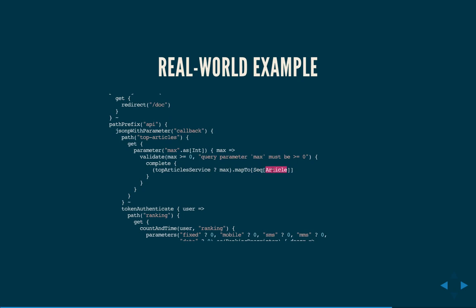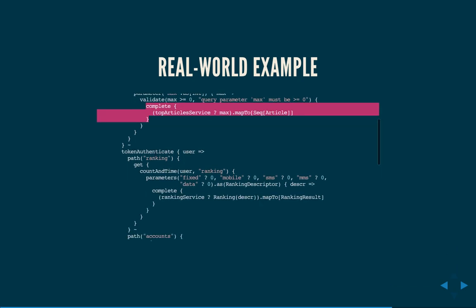Now, as you see, this article is a domain model, so it's a case class that defines something in the context of my application core, and the logic for how these things are then being translated into an HTTP response doesn't show up here. It's defined somewhere with a marshaller for article, which is being tied in through Scala's type system by the use of type classes or implicit parameters that we are not going to look into in detail. But it's great because you can define completely separately how articles should be rendered into HTTP responses without the need to dirty this description with this logic.